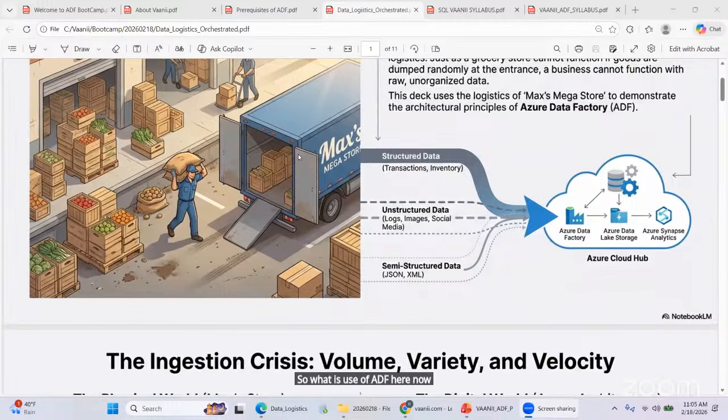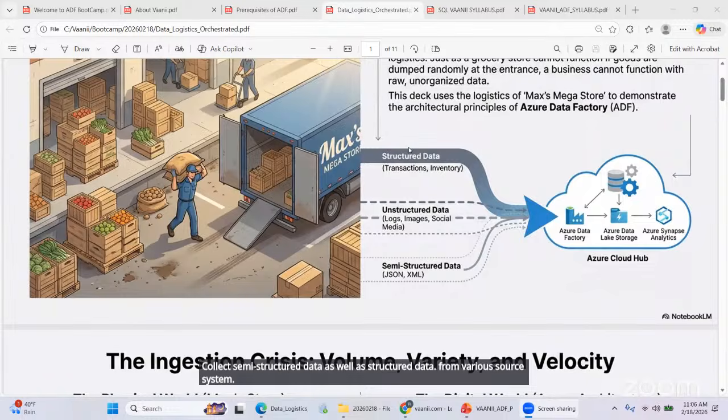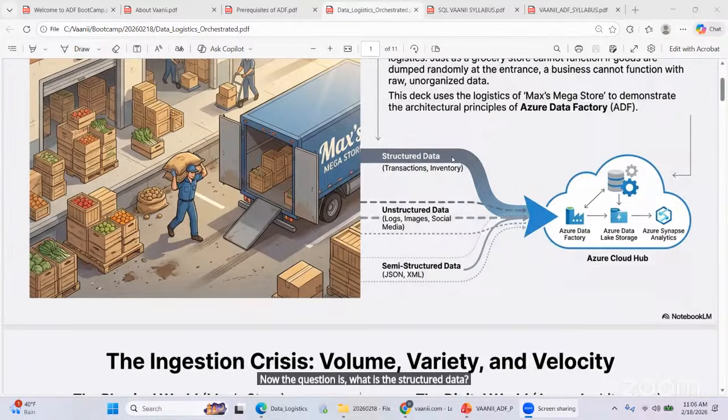Collect unstructured data, semi-structured data, as well as structured data from various source systems. Now the question is, what is structured data? Structured data mostly we get from a database or from normal files.